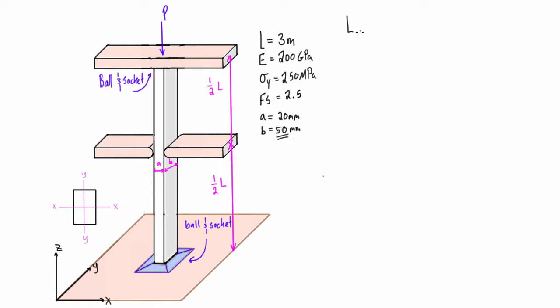So if we look at the effective lengths here, let's look at the effective length for the XZ plane first. It's going to be a little bit easier. If we look at it in the XZ, we have a ball and socket at each end and nothing preventing it from just bowing out like that if it was to buckle in that direction. So the effective length, we treat this as a pin-pin connection and the effective length is equal to the length of the whole column, and that's going to be equal to 3 meters.